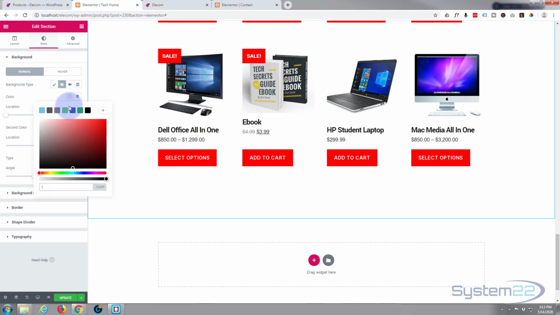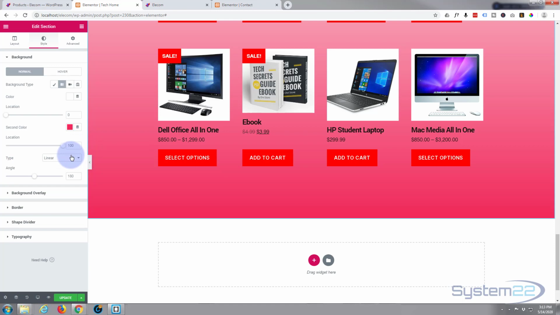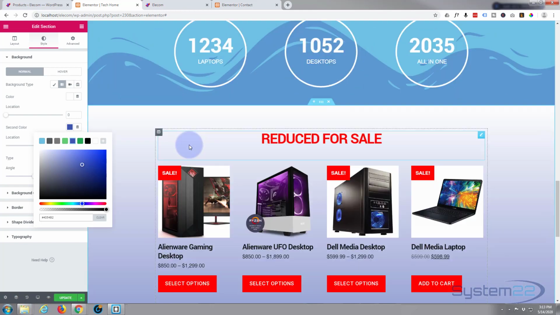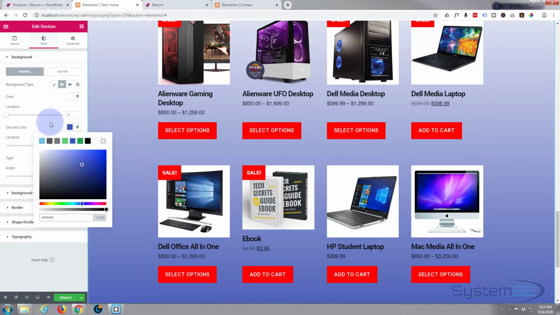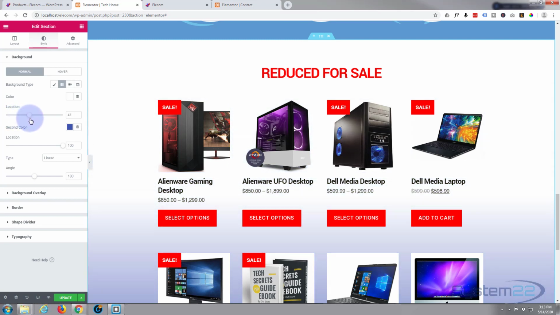I'm going to put white in the top, and as you can see, it's put something in there. And I'm going to put blue in the bottom. Now that's a little more than I'd like, so I'm going to move this until the white goes down to kind of where we want it, which is probably somewhere about there.